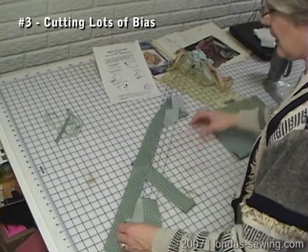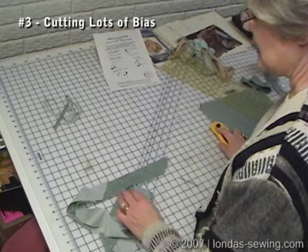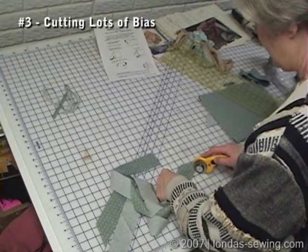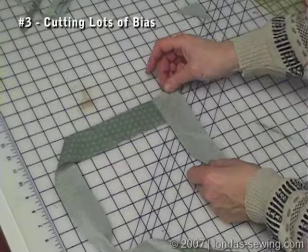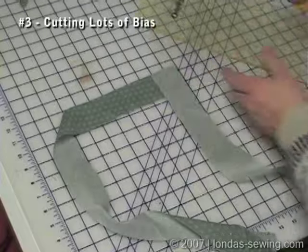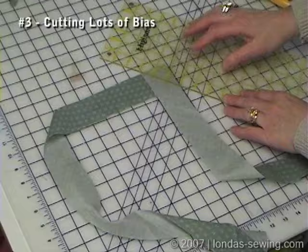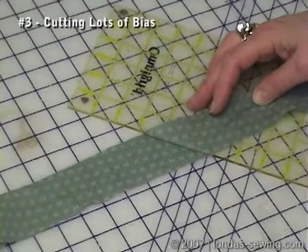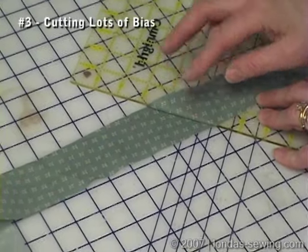The less brain-teasing way to join strips of bias is to cut off those angles. Don't worry, we're not going to seam them straight — if you cut those off at a 90-degree angle, then you take them and set them right sides together at 90 degrees, and stitch from this corner to this corner. Once you do that, you pull it out like this and you see you've got that nice angled seam. The reason you want that is because it distributes the bulk of the seam when you use it.